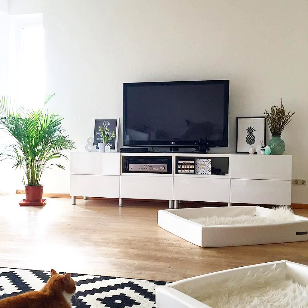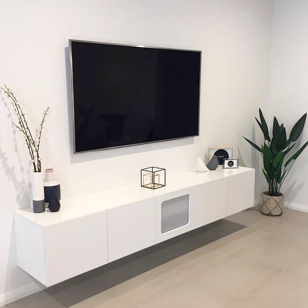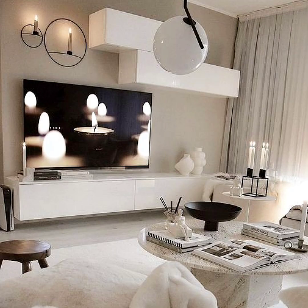Keep it clean and neutral. If contemporary minimalism is your aesthetic, keep your TV stand decor on the neutral side to maintain a clean and fresh living room space. Choose a neutral color TV stand — think gray, white, or black — and pair it with just a few pieces of decor featuring soft, muted colors with similar shapes, tones, and heights. Less is more; give each accessory space to stand on its own.